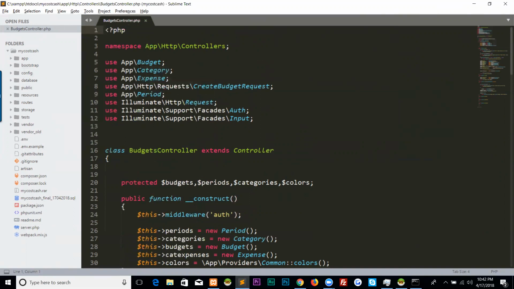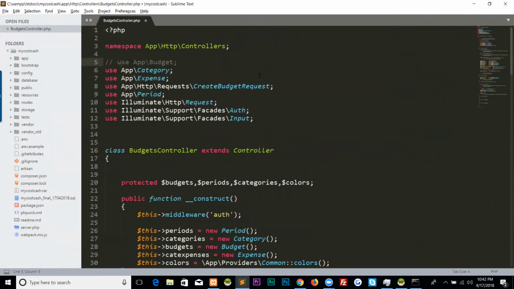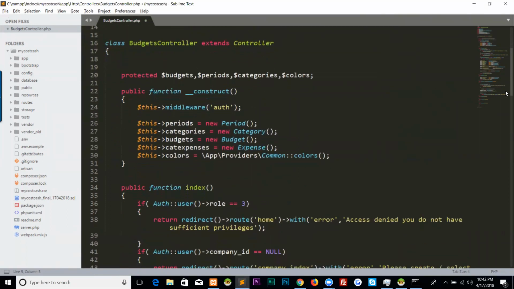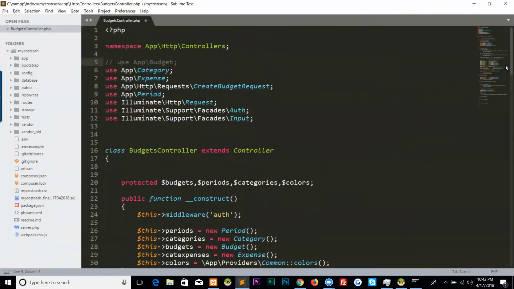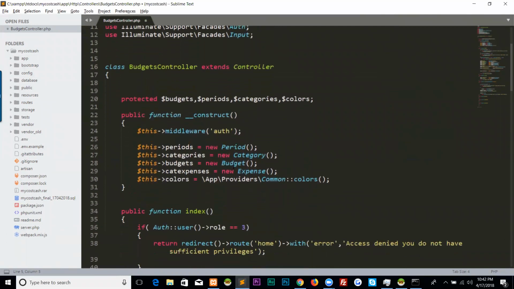It's a model, category, expense, and let me comment it. Control forward slash. And where do we use budget? It is in a constructor. Okay, this is the definition.